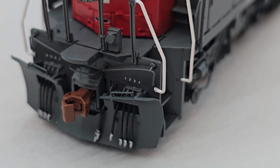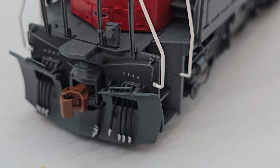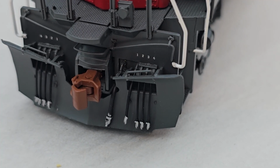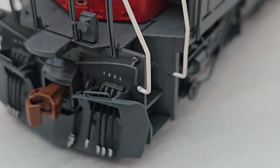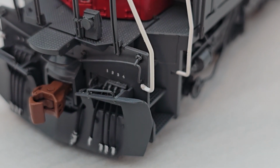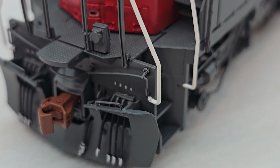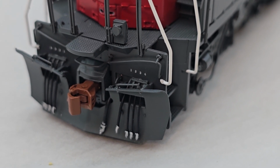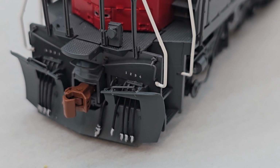The model has real nice MU hose detail with detailed fittings on the end of the hoses. The airline hose is really nice with a great fitting. Could use a little touch-up on the black for the hose. And the uncoupling lever's real nice. The brackets for the uncoupling lever are super nice. See the bolt detail and the profile for the brackets. Got a stand for the MU cable. And these locomotives had plows. They ran in Northern California and ran in the mountains quite a bit, so they'd run into snow.